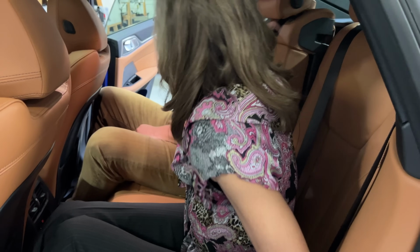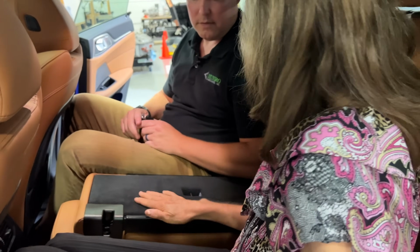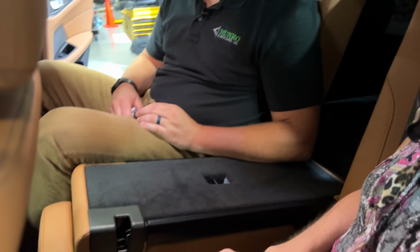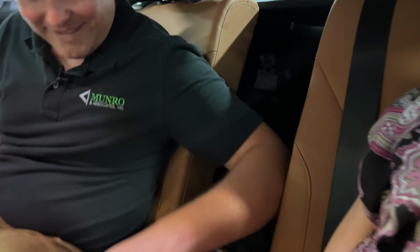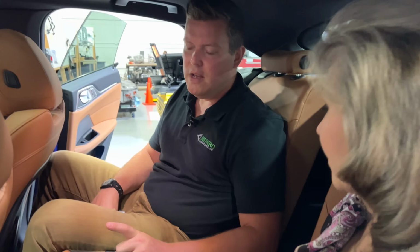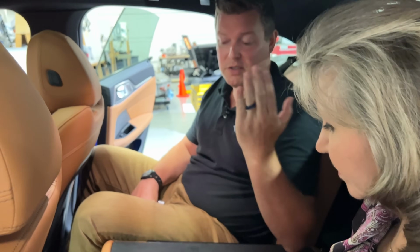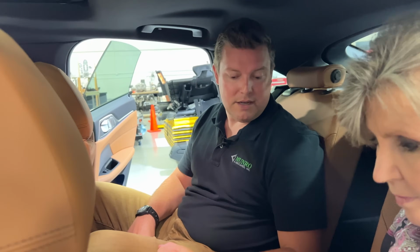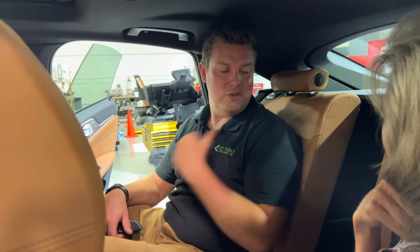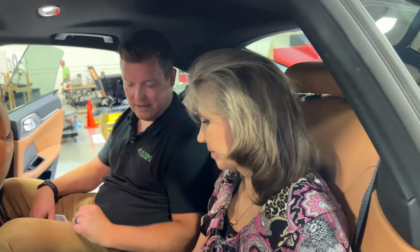Oh, looks like the seats actually flip forward. Oh, I see. Oh, you can do this. I don't know why you'd ever want that, but I guess for skis, right? Or for lumber. Lumber, that's what you would take in your BMW, right? This is a nice pass-through. So you can actually have the pass-through and 4 passengers. That's nice. Normally this would be integrated into one of the thirds of the seat. So you'd have a 2/3 seat. And it just shows you really how small the center seat is, because Sue and I are sitting with 1 seat ourselves, and then you have this tiny little area.